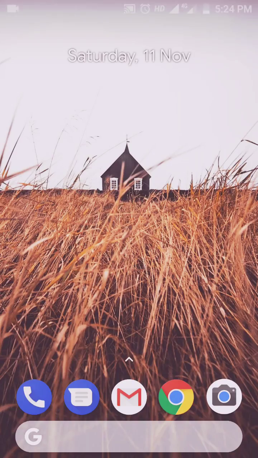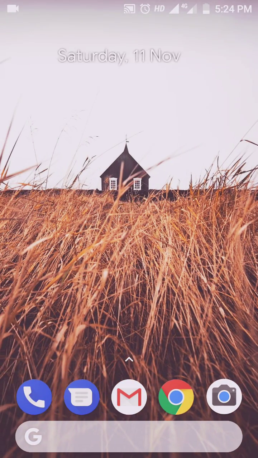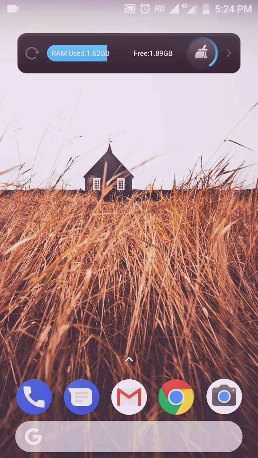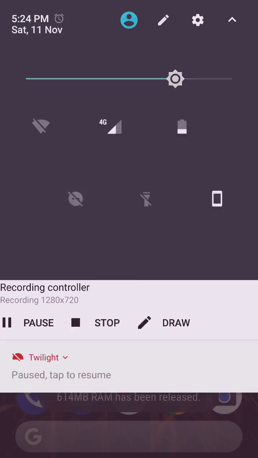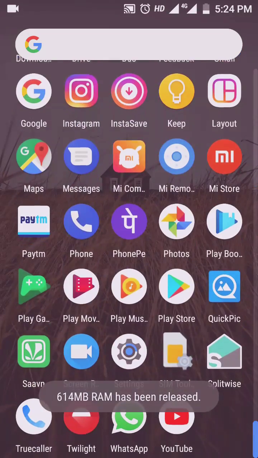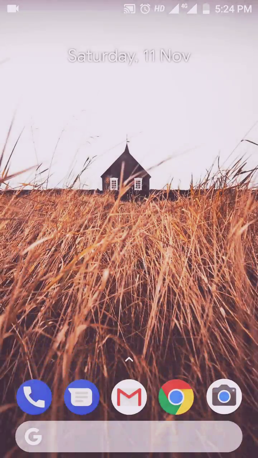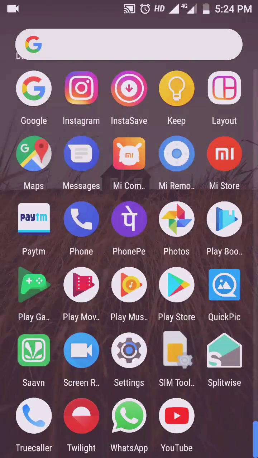And today we are going to see how to fix the MIUI hanging bug. This is a very common bug and many MIUI users are facing it. It basically occurs due to an error in cache handling of this device. So what we will do is clear the cache of the device. To clear the cache, we have two methods.